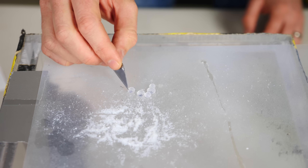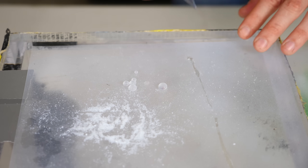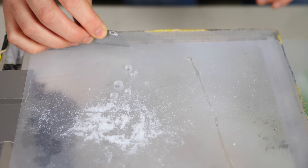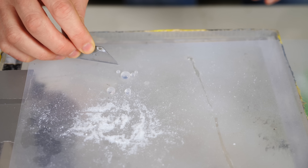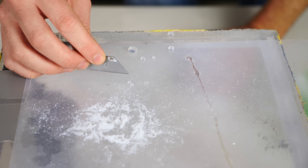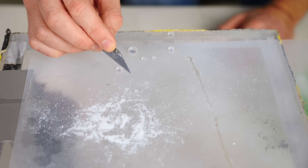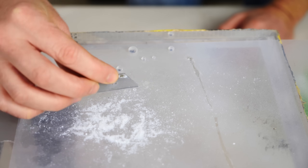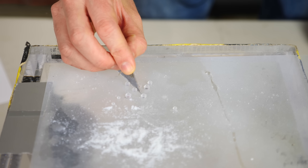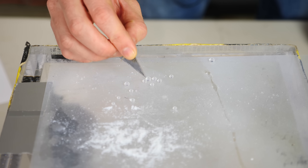Notice how these can just bump into each other and they don't coalesce — they don't form one water droplet. But if you hit them together hard enough, then they do coalesce together. Watch what happens if I get them really small. I'm cutting them here with my super hydrophobic knife. So I can bump them into each other pretty hard and they won't pull together. The smaller they are, the more they actually repel each other. What if I could cut these water droplets tinier and tinier until they became so small they were microscopic?